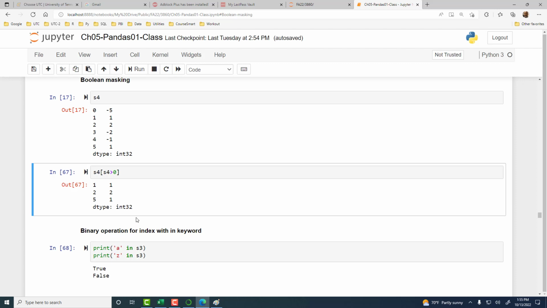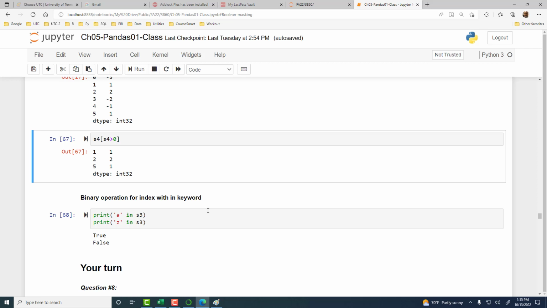And then we have binary operation, that is the keyword in. So you provide any value, and then you say in the series, then it's going to give you true or false, depending upon whether that element is in the series or not.